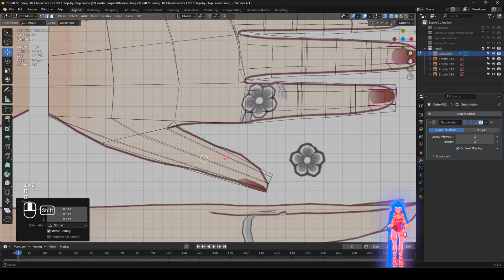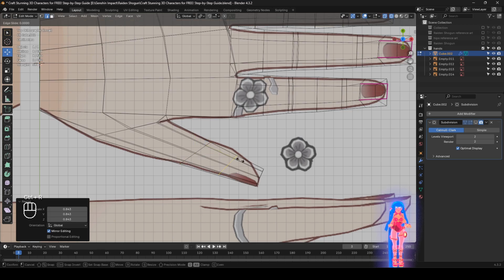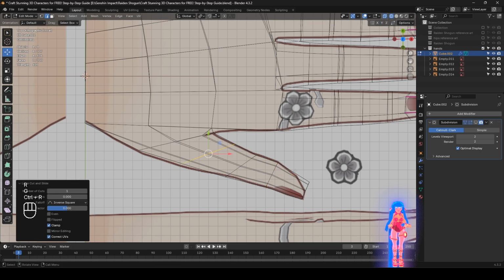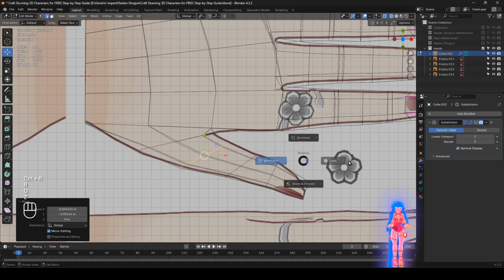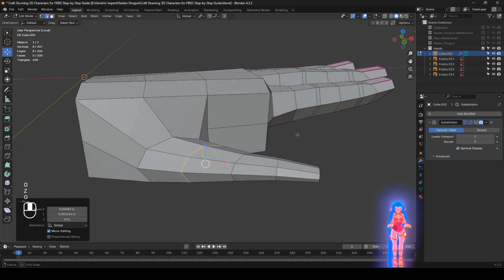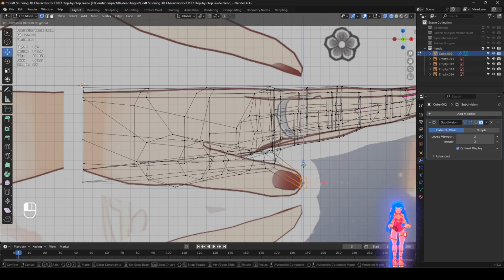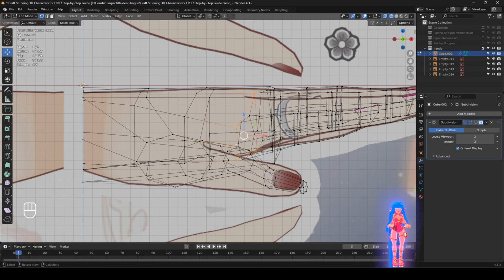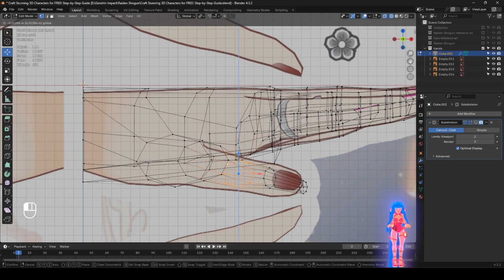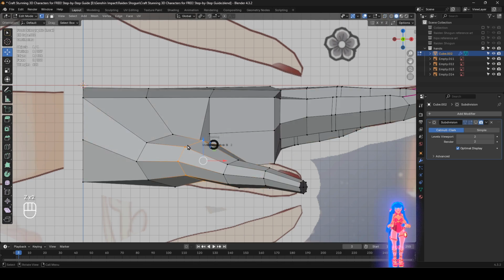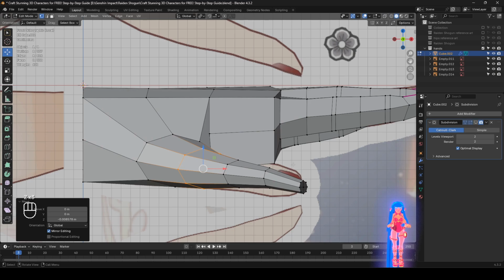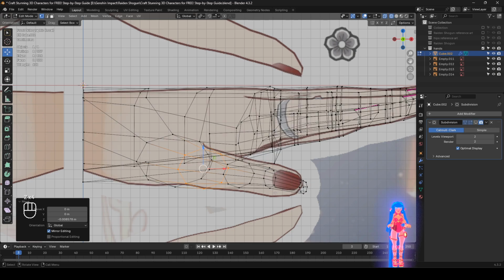Do S to scale. Remember, there's a Control R. There's the meaty part. Let's see, put it right there. Control R. There's also a meaty part right here. It's up to you how you want it to look. All right, see, the thumb goes way down. So let's try on this select and just move it down right there. And thumbs are thick, as you can see.